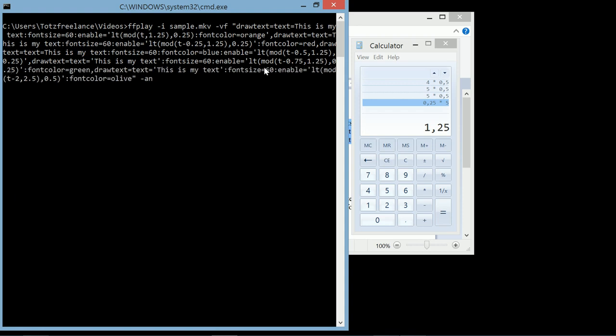And change the last row text to t minus 1, change the total duration to 1.25, and the individual duration to 0.25. So now you have succeeded. Now press enter.